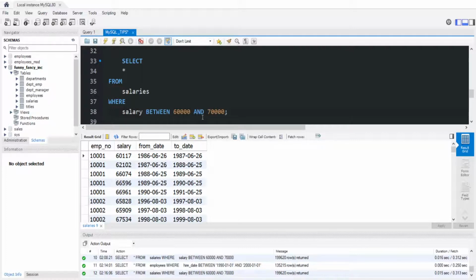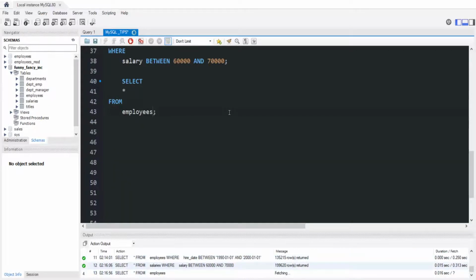Now, in as much as we are talking about between, there is also an instance where we can be looking out for a range which is not between two particular indicators. So now, for instance, let's look at the employee table. We select everything from employees, and let's see what we have. Control P, Control Enter.